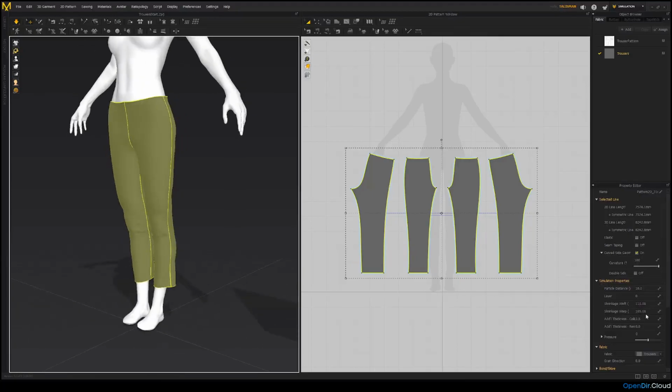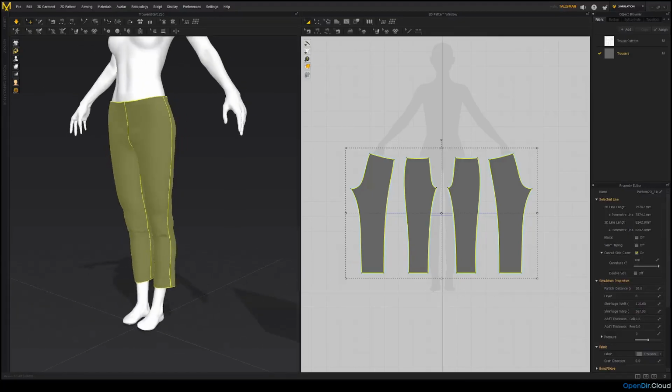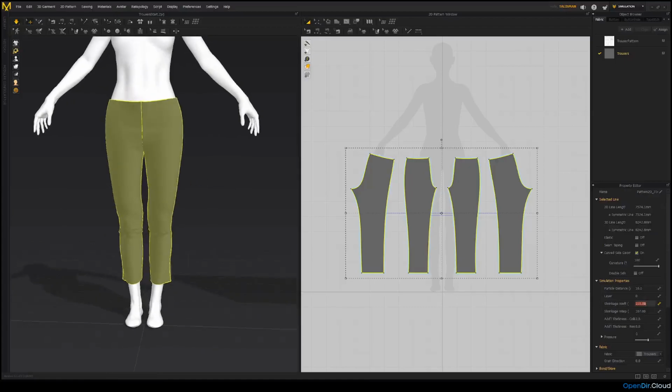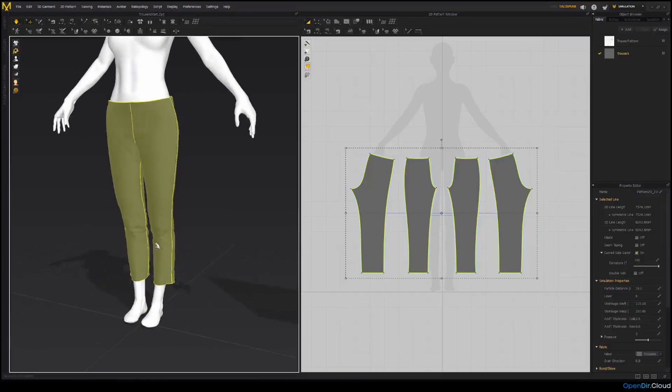Okay, maybe 107. Like I said, this is a lot of play. Let's see what happens if you do it the opposite way. 95, so we'll bring it below 100. What happens? You can see it gets a little bit tighter. So I'm actually going to leave it. Let's put it on 115 and see what happens.